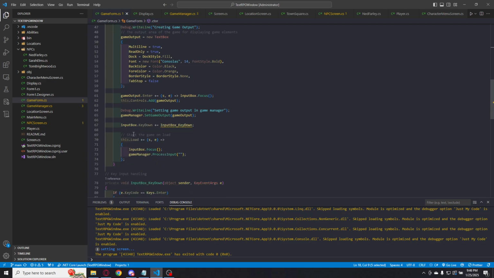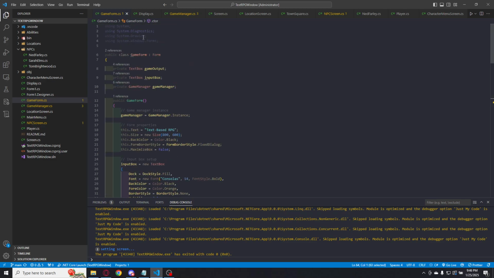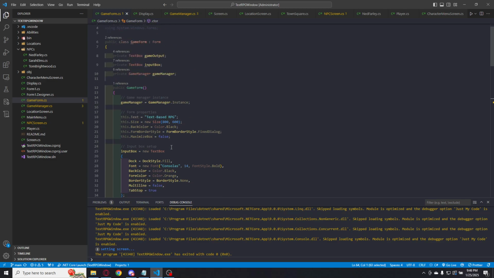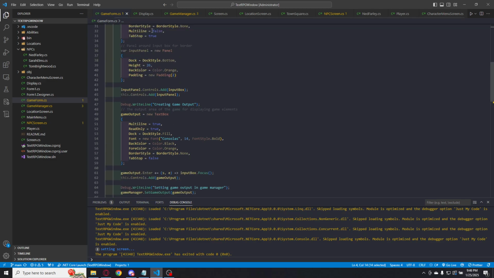So yeah, looks like we have some debug lines here using the system diagnostics library for checking some things. Of course, we're using the drawing and Windows Forms libraries for drawing the window.